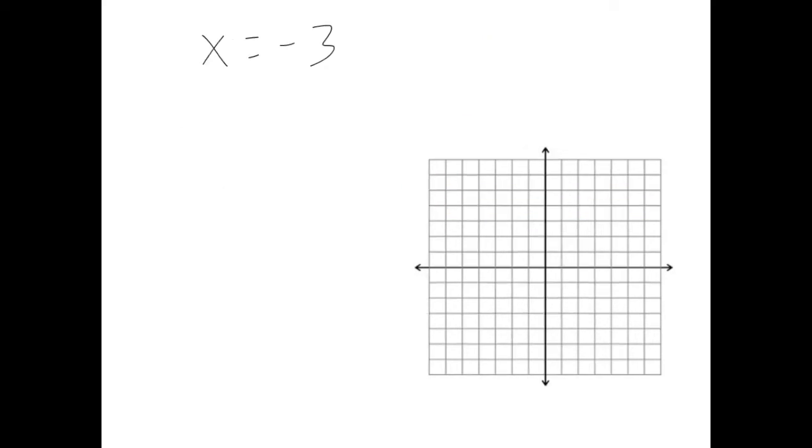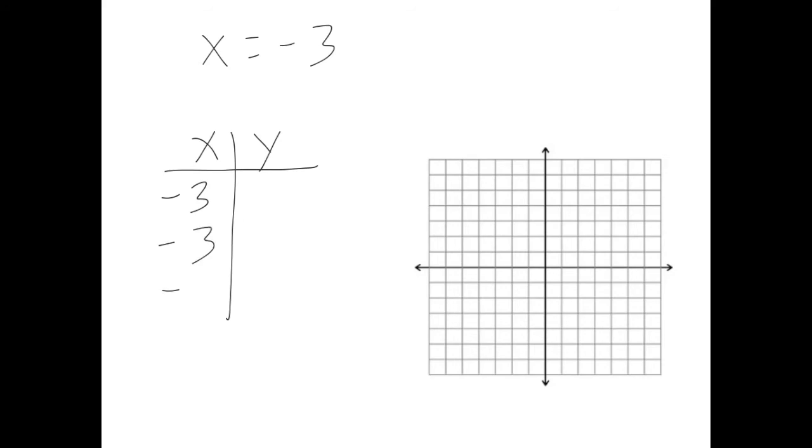So the last thing I want to talk about is, what if we have x equals a number? So here we have x equals -3. So this time the y is missing. So this changes things up just a little bit. That's because if we try to draw our table like we did before, we can't pick x anymore because x is always -3.